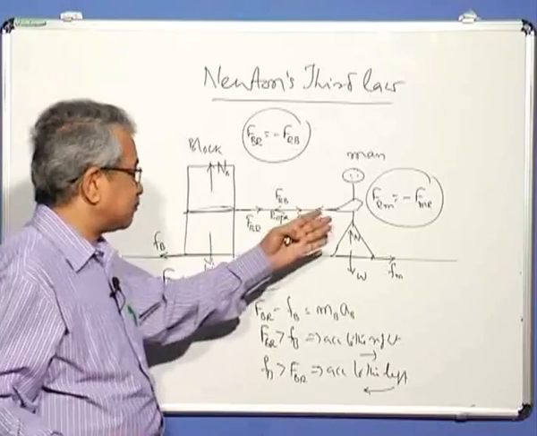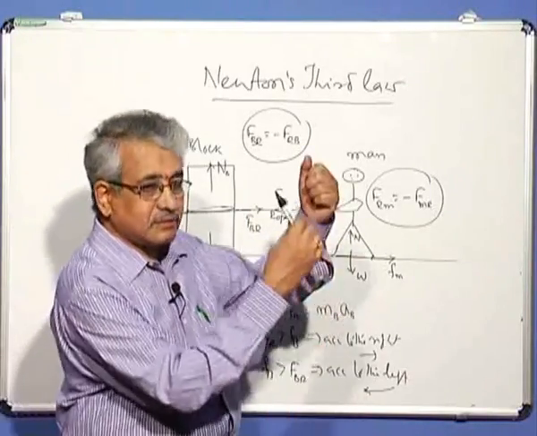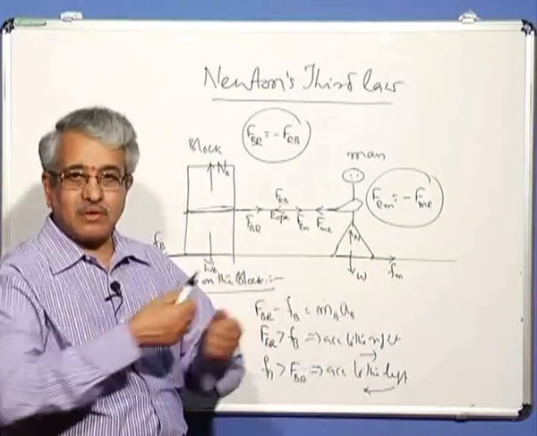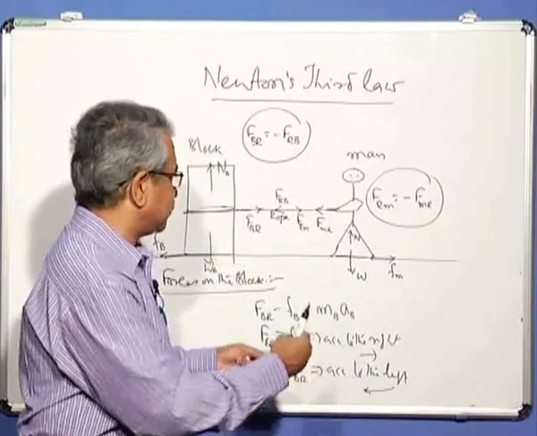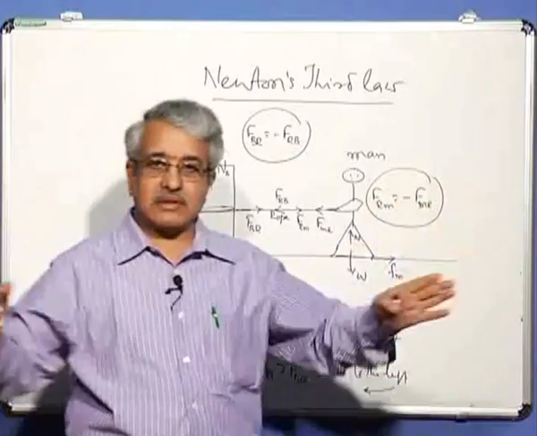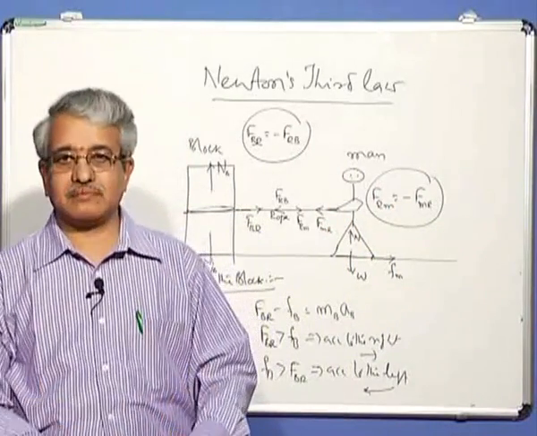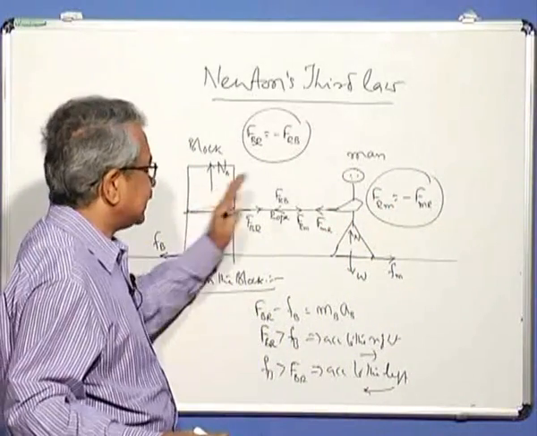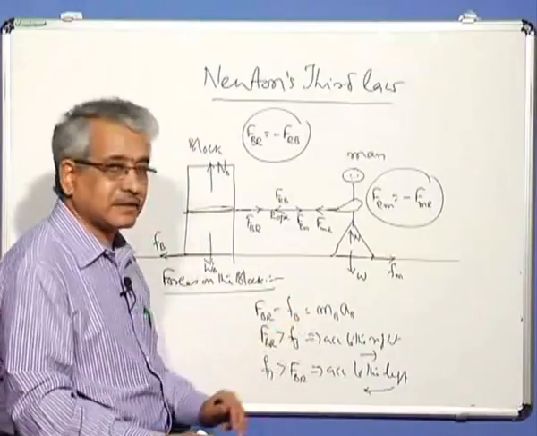It may happen sometimes that a man is pulling hard, slipping himself down, the rope is being pulled, he is pulling himself down, the rope is also moving because of that, still the block is heavy enough that it is not moving. It can happen. So it all depends upon their individual masses, that is important.